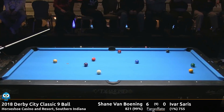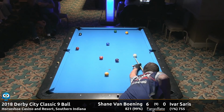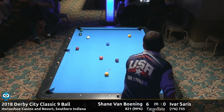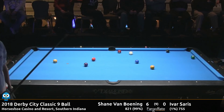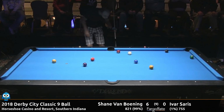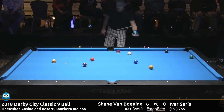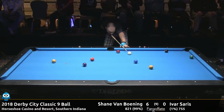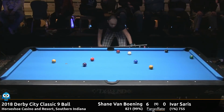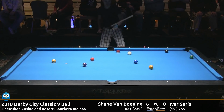Ball on the break. Got a nice look at this one. An uncharacteristic miss by Shane. All right, Ivar, here's your chance. You've given Shane his spot. You can start turning it on now. I think you can see enough of this to cut it to the corner. No, maybe not. He's having a double check at this. It's pretty close.